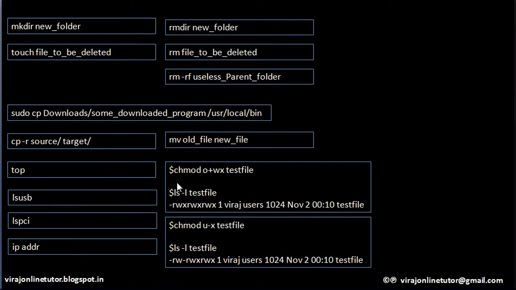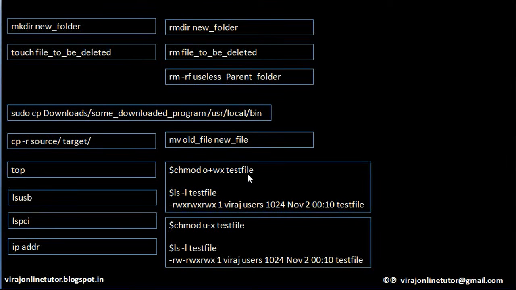So chmod is a command using which we can change the permissions of any particular file. In chmod, o means any other user on the file system, and plus means I am adding these permissions to this file. What permissions am I adding? Write and execute.